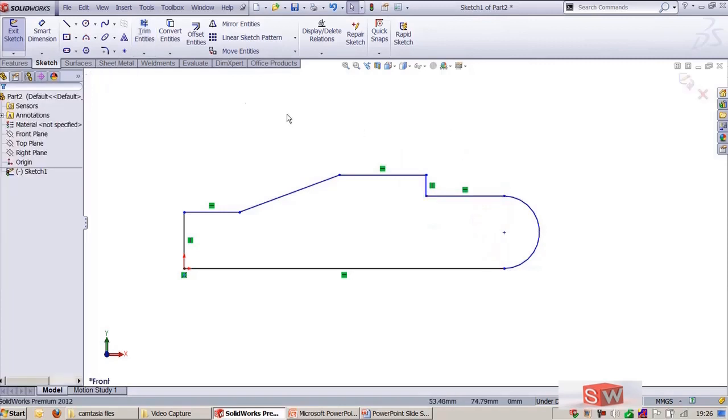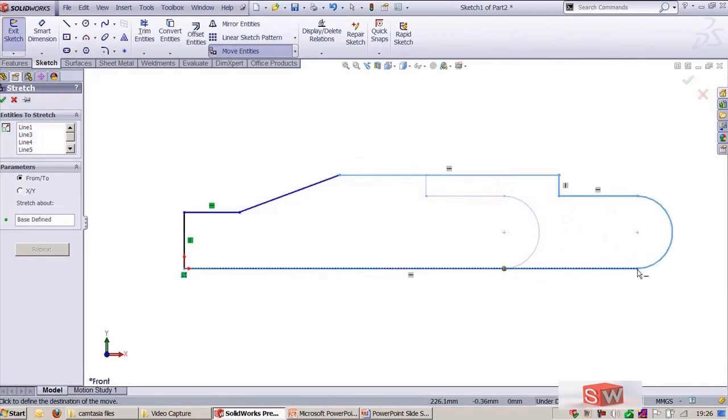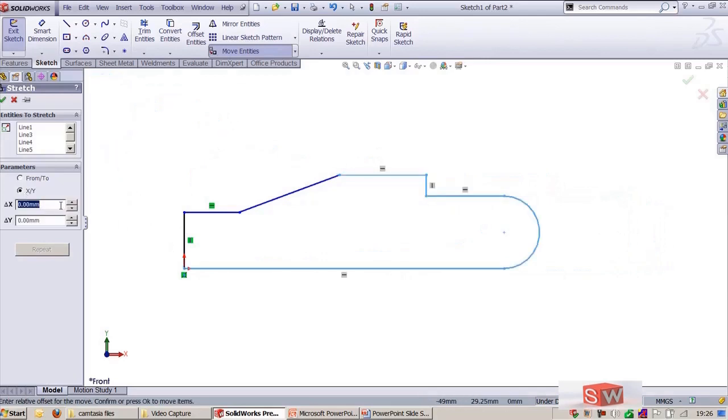And now we need to stretch this. Go to command stretch using crossing polygon. Select this, right click my first point here and a second point up to where you want to stretch. Or you can also input the XY method, meaning the delta X and delta Y value. I will make it 20 and press tab, and if you use repeat you can just increment the value and you can see this. This is all about stretch entities.